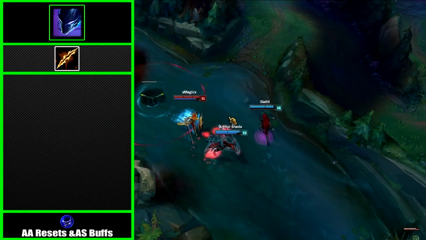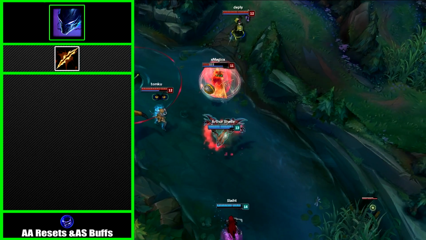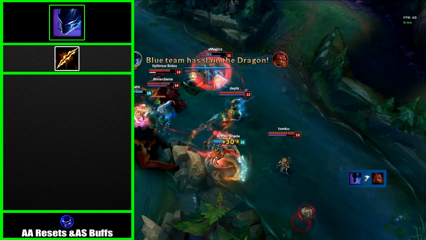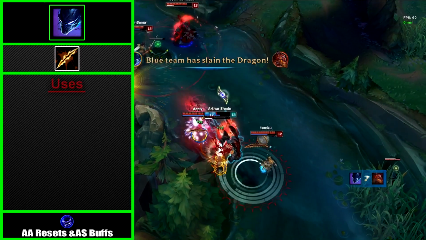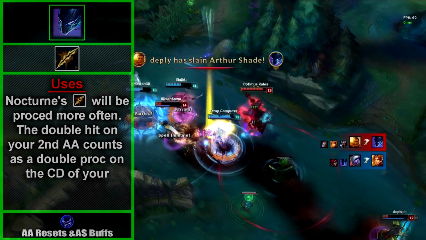Nocturne. He's got 1 attack speed buff, passive. Nocturne's passive is periodically enhanced, dealing additional physical damage to the target and surrounding enemies. He also heals himself per enemy hit. Use. Sated would decrease the cooldown of Nocturne's passive by 3 seconds every 2 auto attacks.